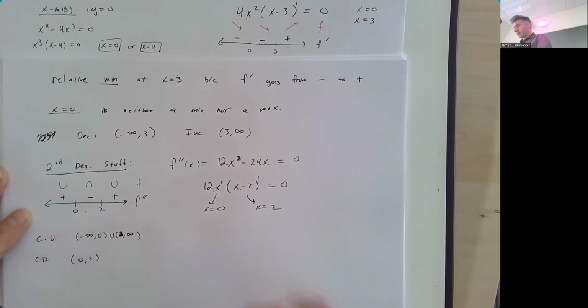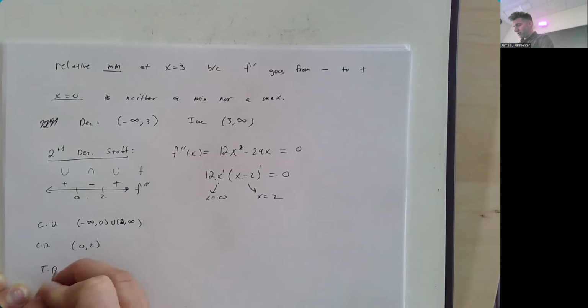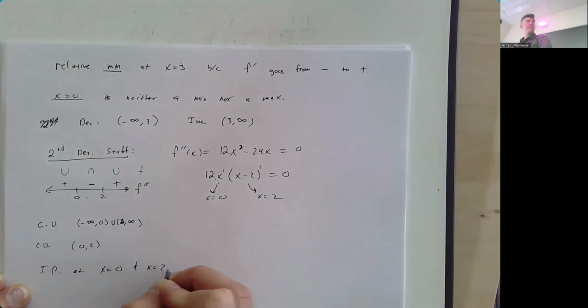to 2. And since we're already there, might as well just say it. That means that we're going to have inflection points at 0 and at 2, because you get an inflection point, I'll say there's slightly more to what I'm saying than what I'm actually saying, but very generally, you get an inflection point where the function is continuous and differentiable, and the second derivative changes signs. So we get an inflection point at x equal to 0 and x equal to 2.